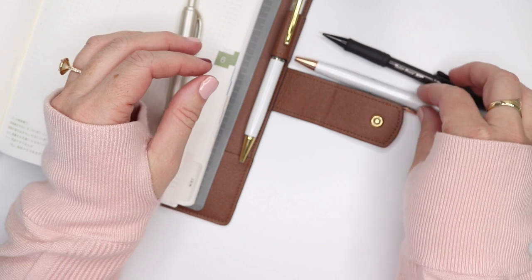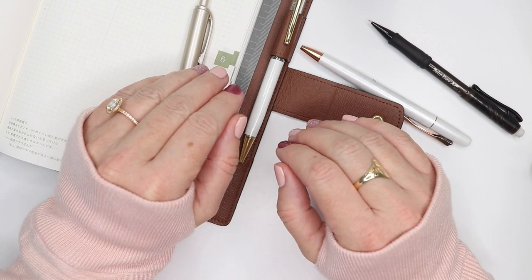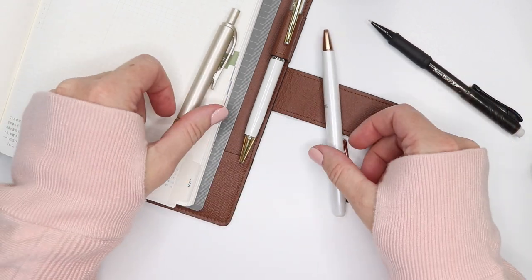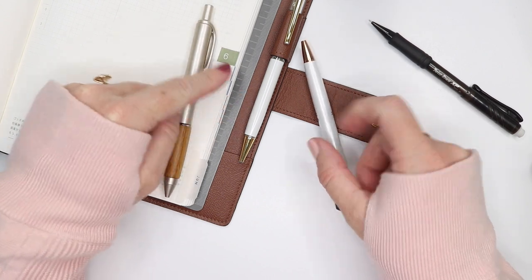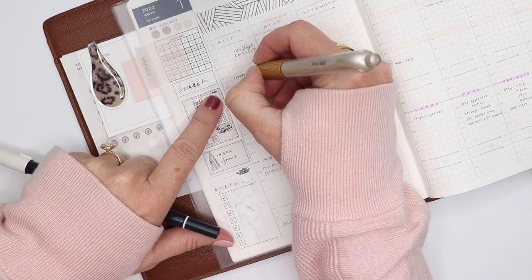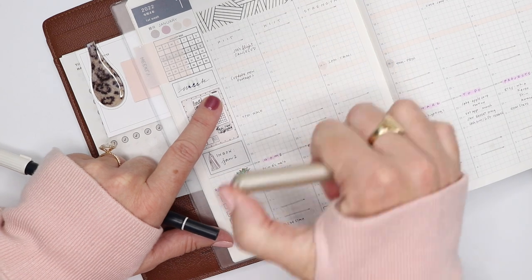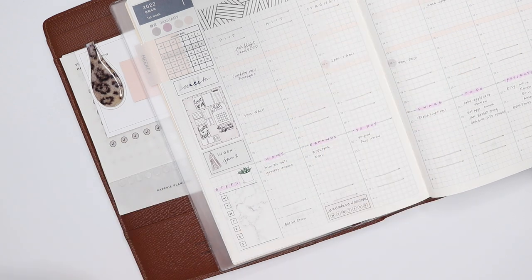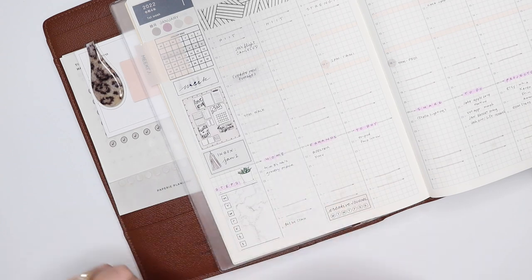I hope that answers some of your questions. That feature of searching the compatible inks and pens over on Jetpens really opens things up — you can get just about any body you want and still get the ink inside. I'm 100% in love with this ink in my planner. It is so forgiving, and I can highlight almost immediately. I can write something down in the ink and use my Tombow markers right over it — not a problem.